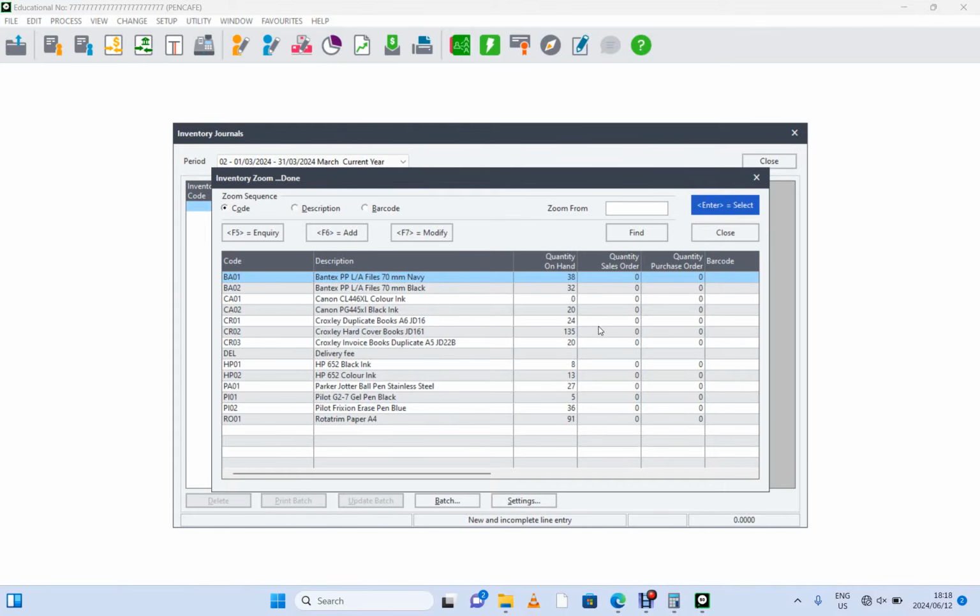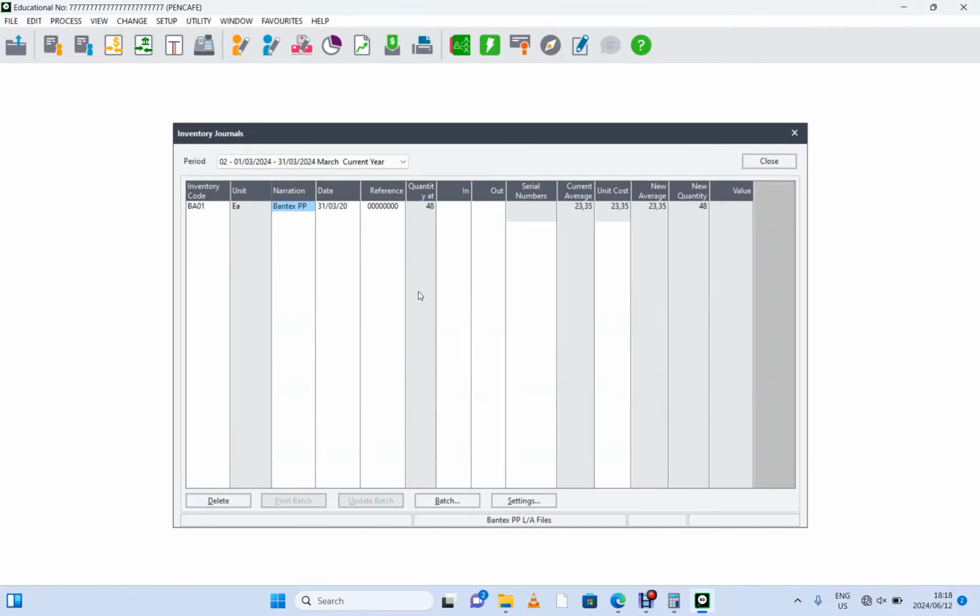The first item is BA01. Quantity, if you check here, says 48 new quantity, and according to the question paper, it says 40. It means we must subtract 8 so that we are left with 40. We only subtract on the out column and we add on the in column.